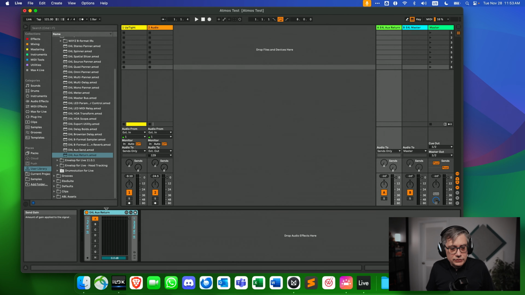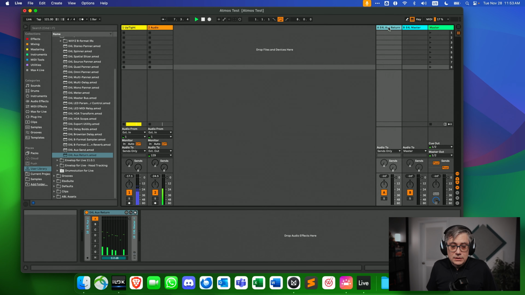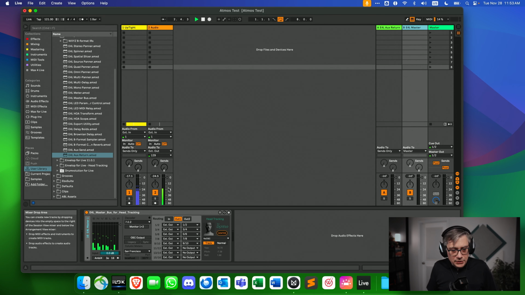Let me see if everything is coming through correctly. The audio is now routed through the Envelop for Live source panel, through this auxiliary send in group A. It is then received at the aux return, and from there it is sent further to the master bus device.